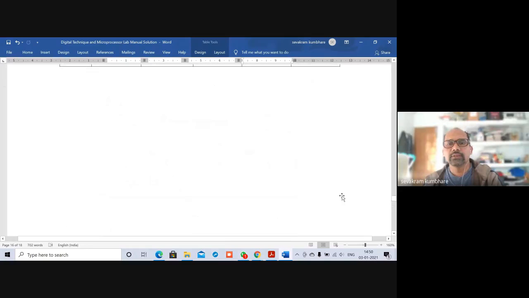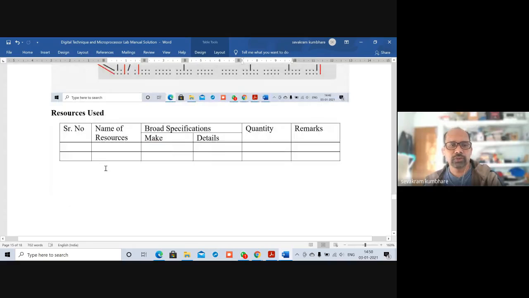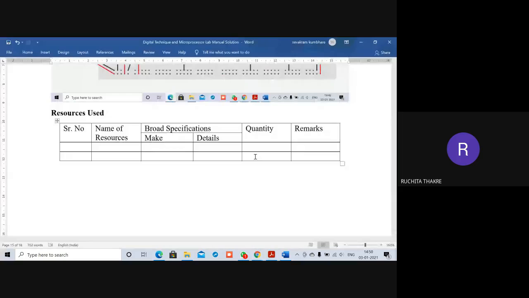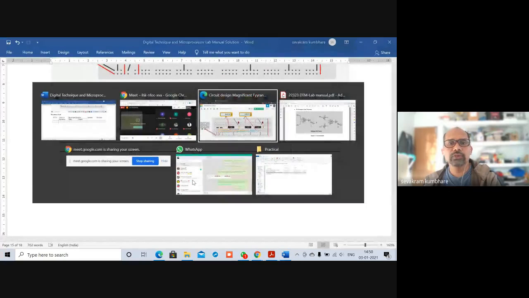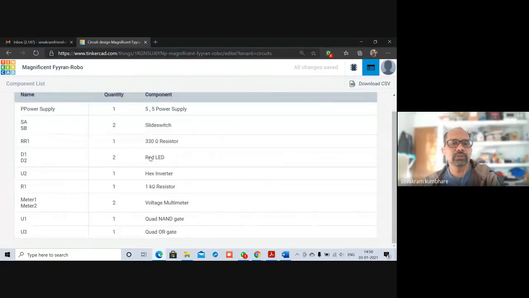Okay. So like this. Okay, now there is one question thing, that is resource used. So what you can mention? Give me a minute. LED light. So what we can do, I will show you what is the resource used. So I'll stop the simulation. And if you open this, we are getting this much resource used. Okay. So what resources we have used? We can copy this. Okay. Power supply. We can copy this power supply.